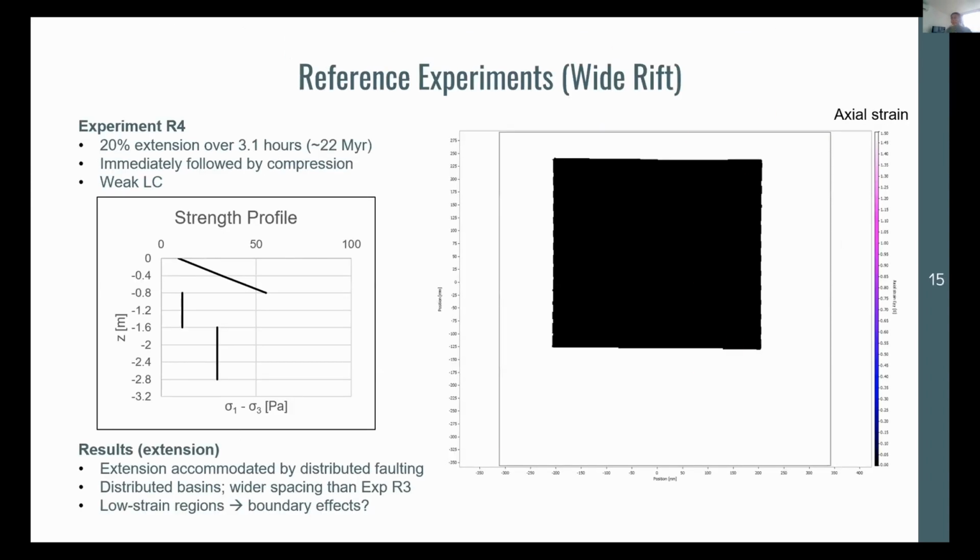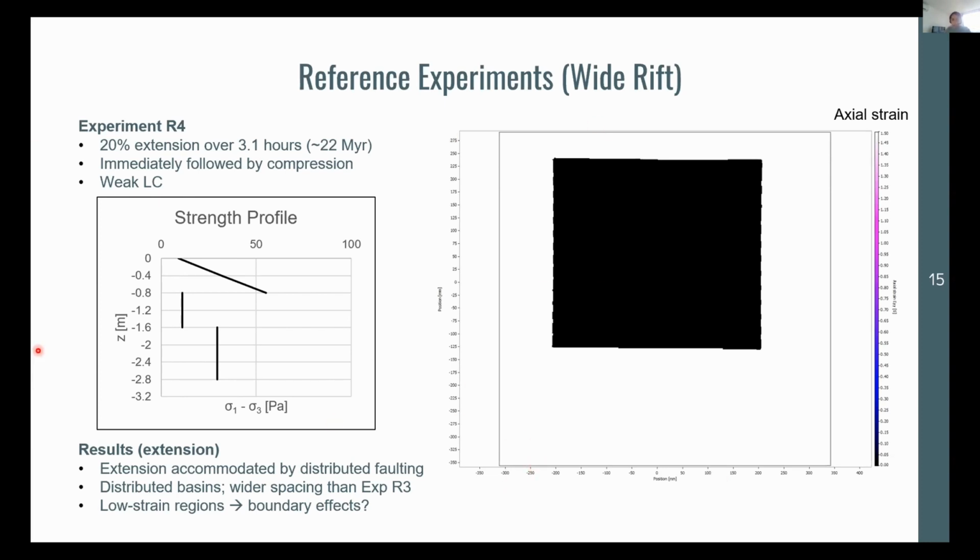What I'm going to show you are some results from the first series, the reference experiments. What I forgot to mention is that these experiments are in collaboration with Dr. Samso, who is my fourth supervisor. She's doing the first and second series of experiments in the uppermost mantle, and I'm doing the experiments in the lower crust. What we are trying to do is reproduce a rift zone, extend it, and then apply some compression to invert the basin and create a kind of orogen.